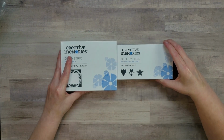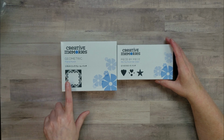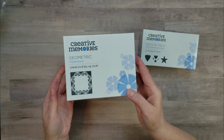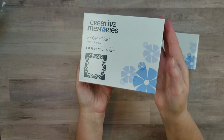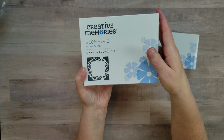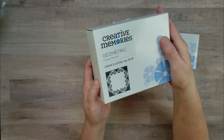Okay, so I did get 2 new punches. I got the geometric frame punch. This one's really cool because you can use this to create a frame, and you can also use it to create a border. And if you want to stick around to the end, I will go ahead and use the punch and show you how this punches out.